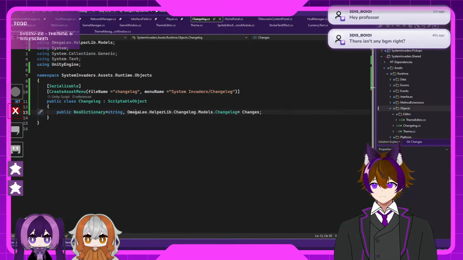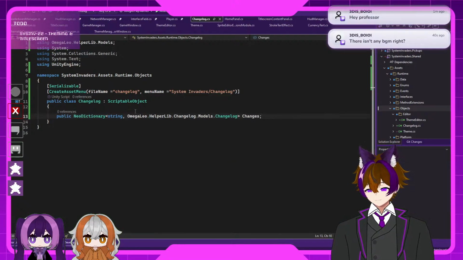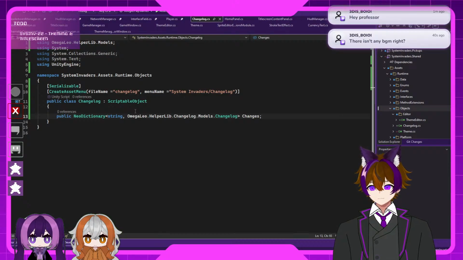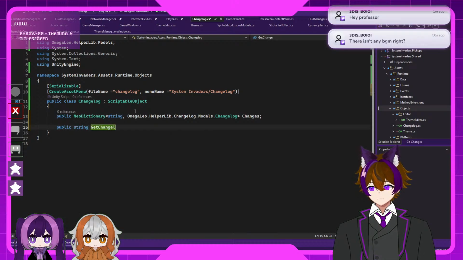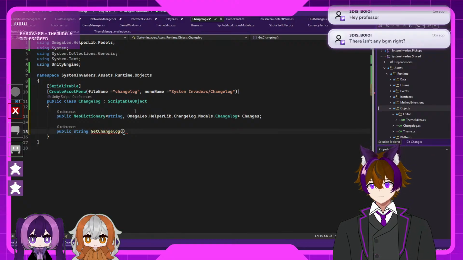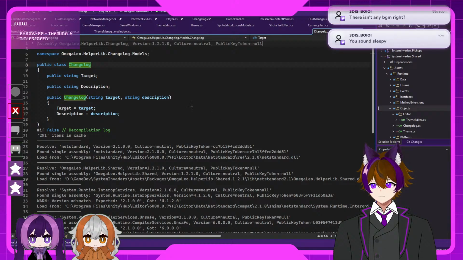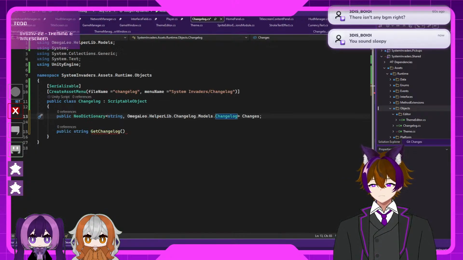Changes. Sure, I'm just going to say it like that. Let's also say public string GetChangelog. How in God's forsaken name did I sound sleepy?